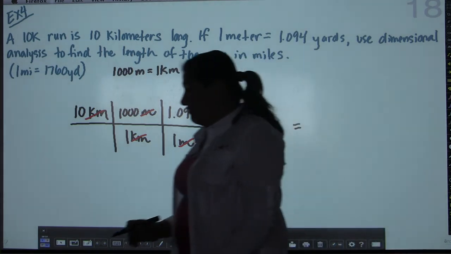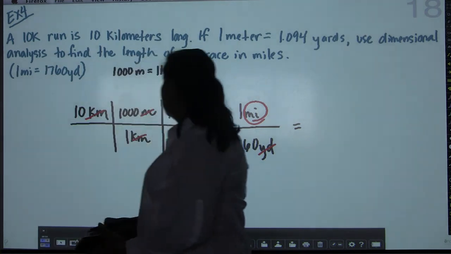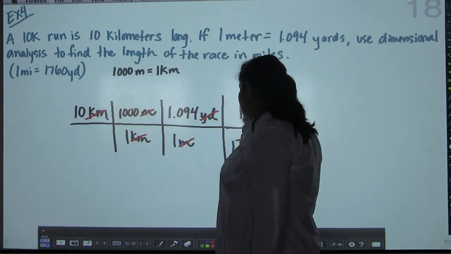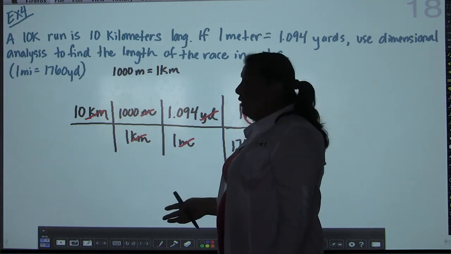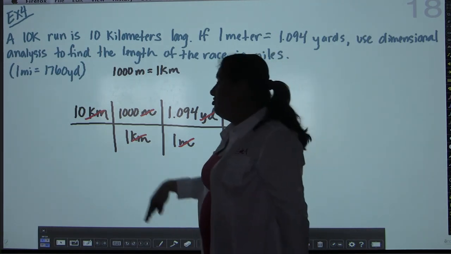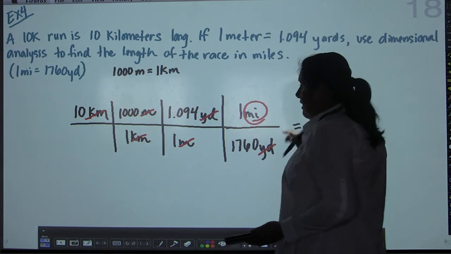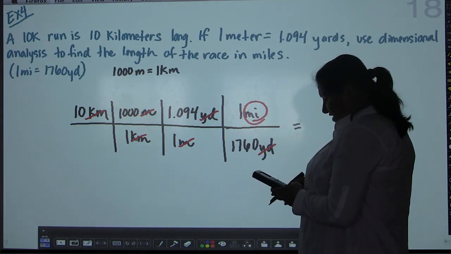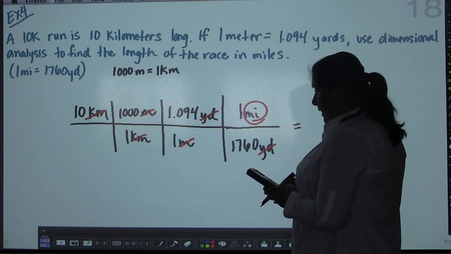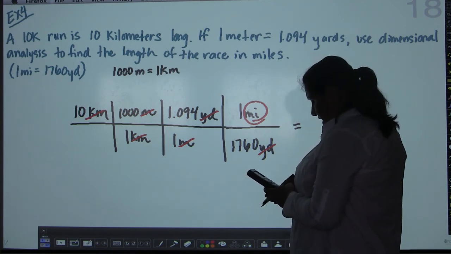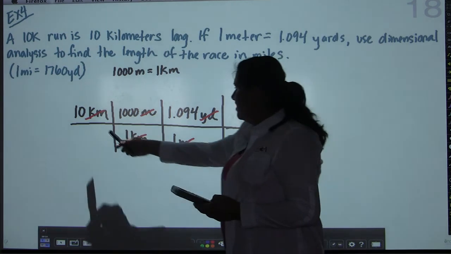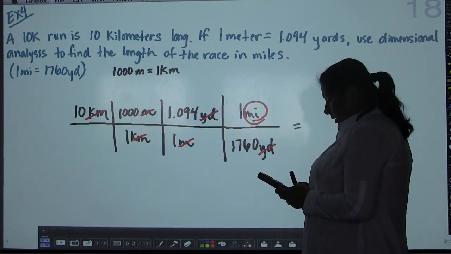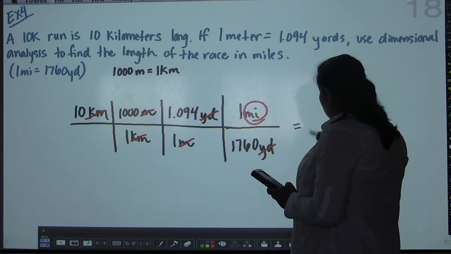Now, as far as the math involved, remember, this is just a fraction times a fraction times a fraction times a fraction. But the easier way to do it, we know that when we multiply fractions, we can multiply across all together. So we're going to go 10 times 1,000 times 1.094. So I'm taking all these values, 10 times 1,000, 1.094, times 1 if you want, but obviously times 1 is itself.